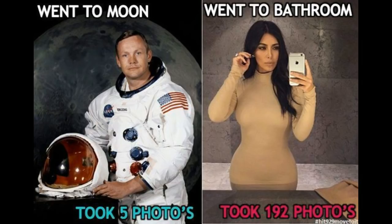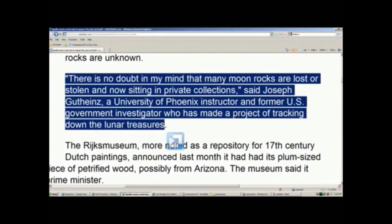This USA Today article then spins facts and tries to say that maybe private collectors have the real moon rocks, and many on display may be fake. Heaven forbid that all these fake moon rocks were tested in every one of these museums, but just in case they would be, NASA is thinking ahead here.